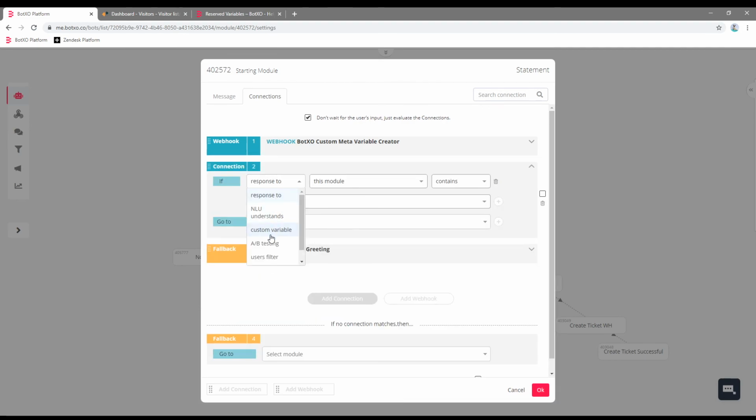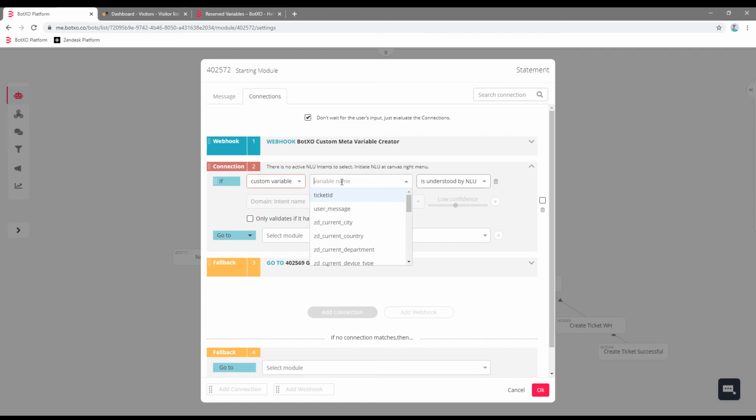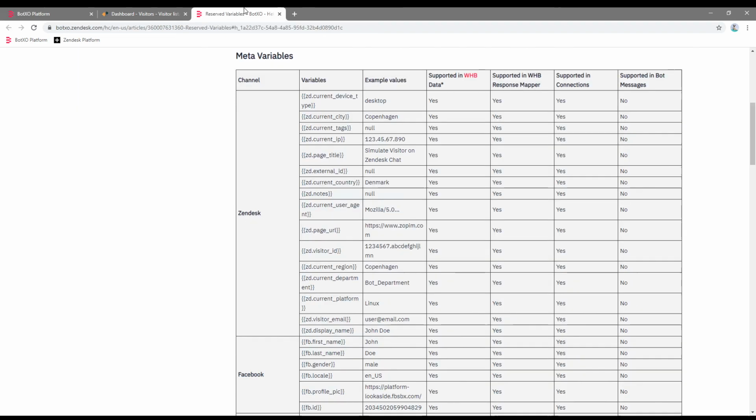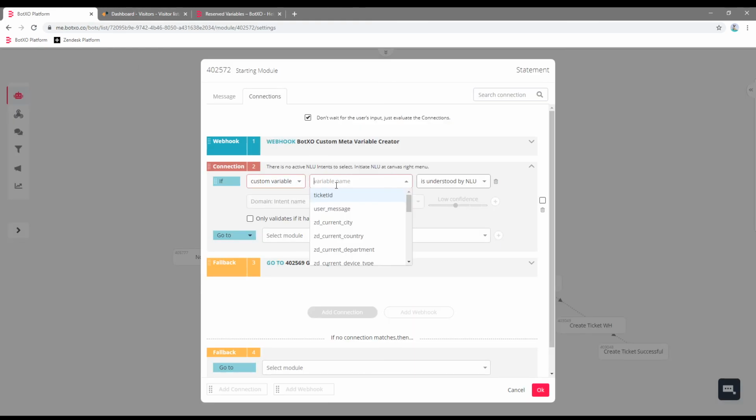And then we're going to go if custom variable. Then we can actually, in connection, use how it's structured in here. So that means we can simply copy paste in. So we'll just copy this.